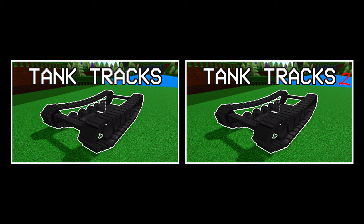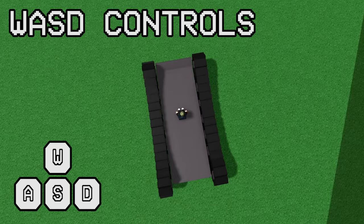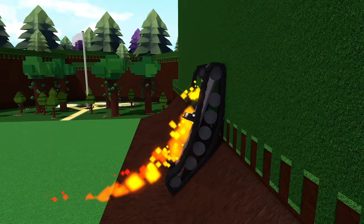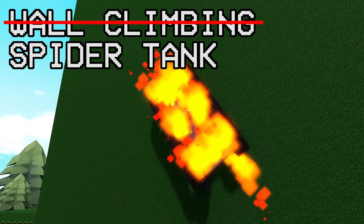Also, just so this doesn't end up being a complete carbon copy of the first tutorial, I've added some really cool upgrades which I'm about to show. First we have standard WASD controls which will make the tank feel like your average car. Next up, wall climbing or spider tank. The name is self-explanatory, it lets you climb walls.